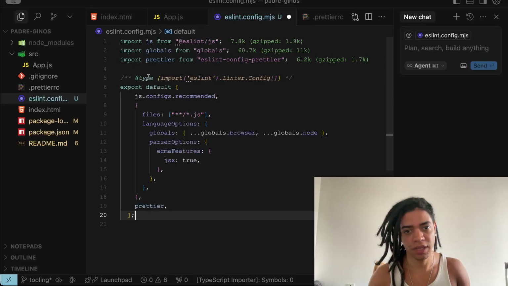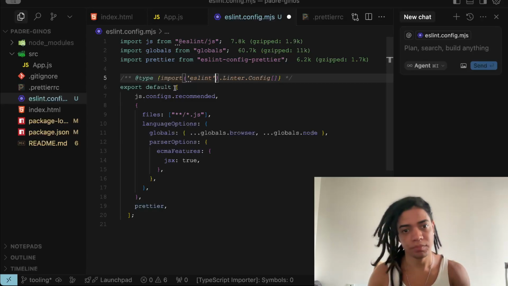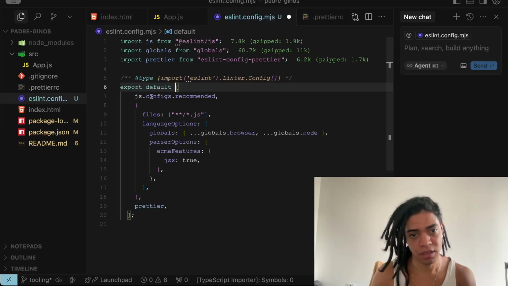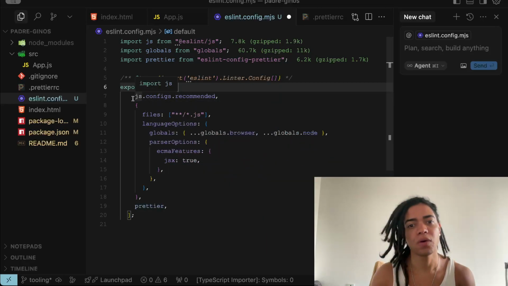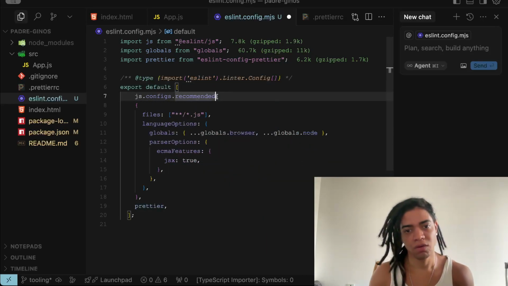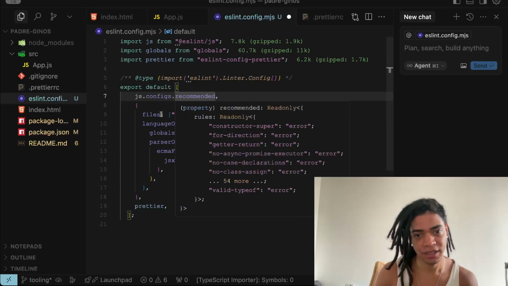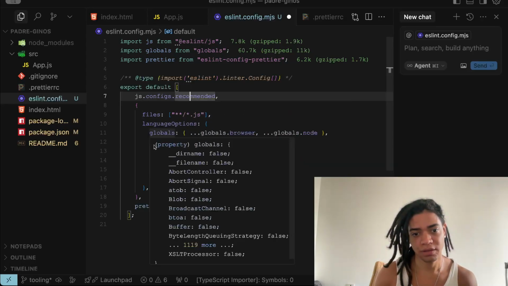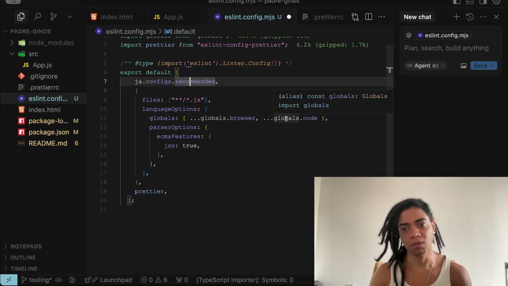But I'm going to say this import ESLint config, and I'm going to export this as a common module, right? That'll be an array of this JS config recommended. Okay. So you have now this set of recommended from JS, and also is from the file that you want to apply. For example, global browser and global node.